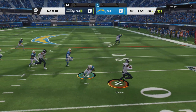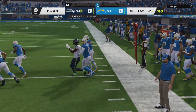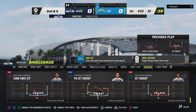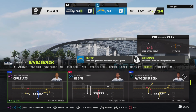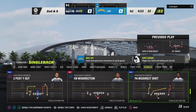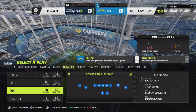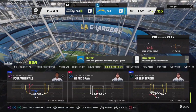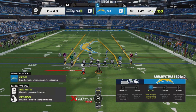They'll start out here with a jet sweep. And he'll be out of bounds across the 30-yard line. 5 yards on the game's first play, second down. Well, I sure wouldn't be surprised if we see more of this as this game goes on, because we know they like to use their wideouts either on quick throws or on jet sweeps like what we just saw there. And to say that that one worked well, partner, that's stating the obvious.